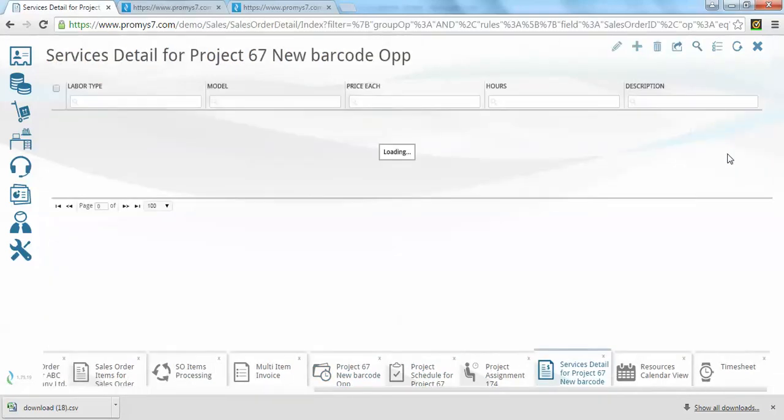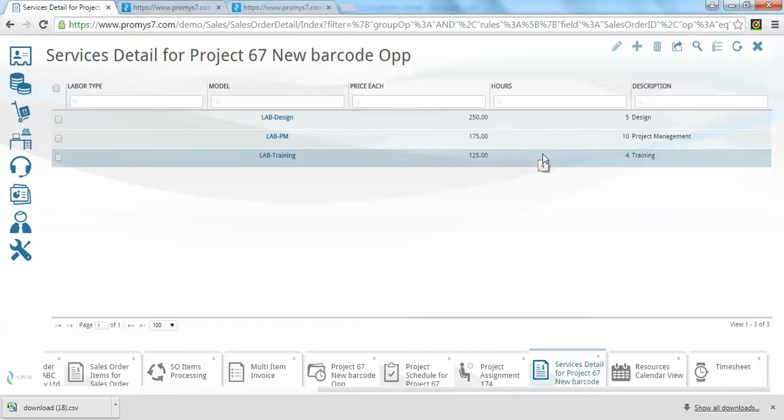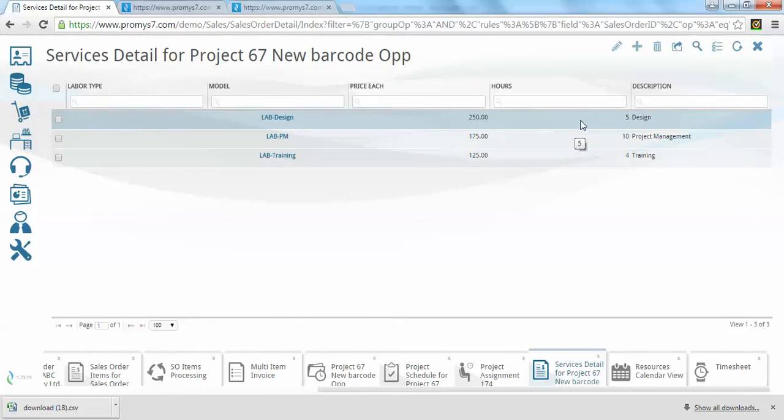The other thing is because Promys brings across the detailed labor estimate by specialized resource type, by hours and dollars, I get visibility into where that overage came from. So I don't just know that I'm over compared to my original project budget. I know whether it came from design, project management, or training. And that's beneficial for different reasons. One is, now I know I have a problem with advance warning and can do something about it. The second is I know where, so I can take specific action. And the third issue might be that maybe the problem is we always quote 5 hours for design on these kinds of projects, and it always takes 7.5 hours.